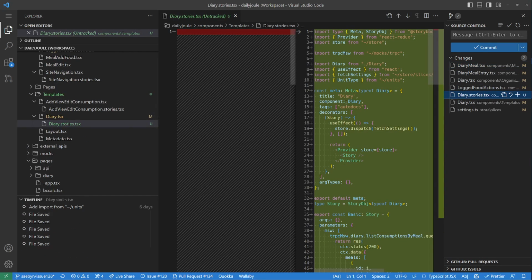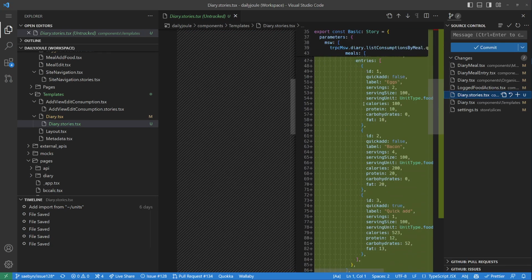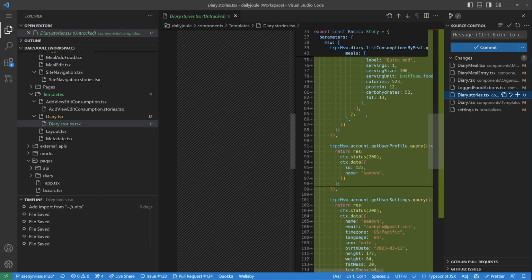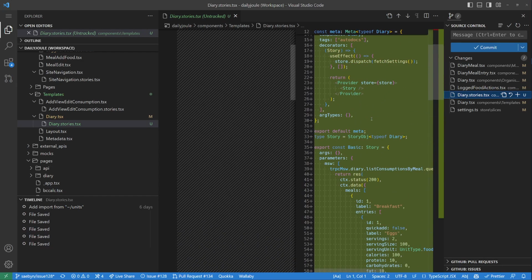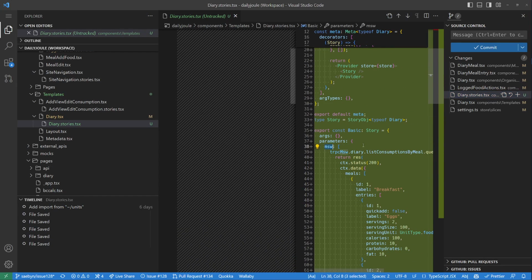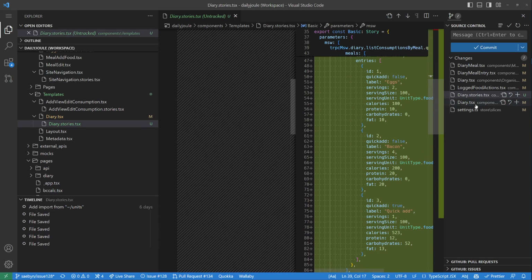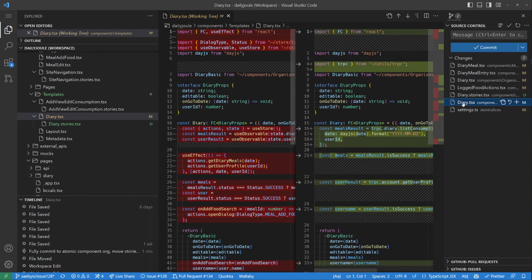And then we added a storybook story file here to show what the component does, and we're using mock service worker to provide mock tRPC endpoint results. Looks like we updated this top level diary component.